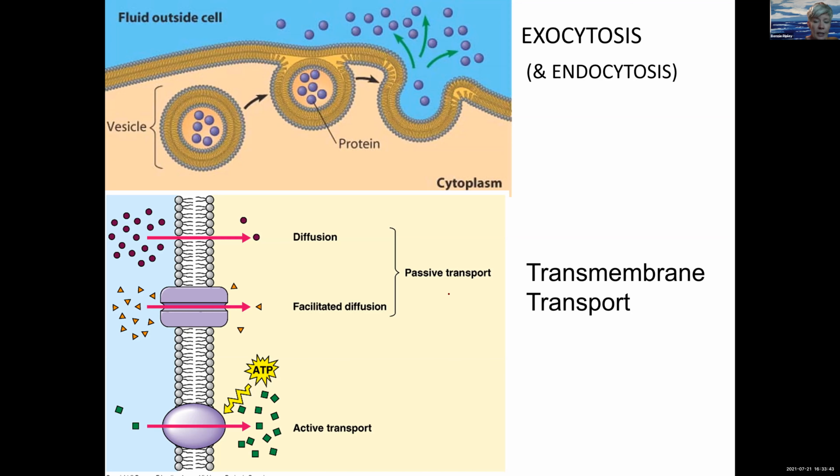Because the cell membrane is able to regulate what crosses it, we say the membrane is selectively permeable. It's saying, okay, I want these things to go through in this amount, and I don't want these other things to go through. Permeable means things can pass through. Selectively means that the cell gets to choose what things are going into and out of. All of these membrane transport processes have to do with the life process of homeostasis, because they're regulating what things are going into and going out of the cell.